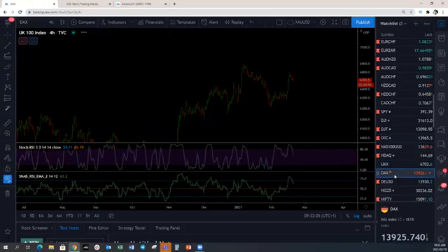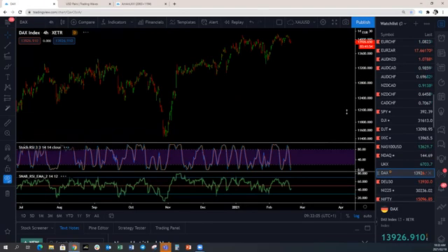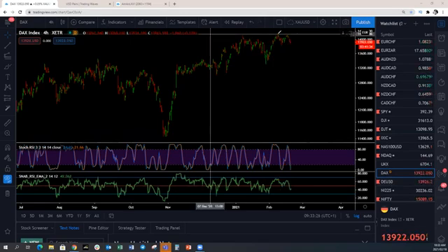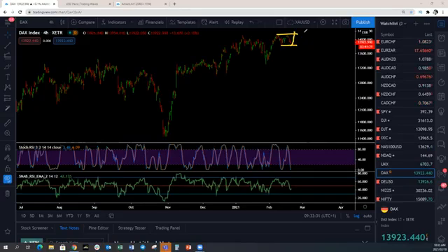DAX pushed up higher after this correction, made an impulse. We're seeing another one. It needs to stay above 50 for us to confirm further upside on the DAX. But we are below 50 here, so let's see how this is going to play out. We'll wait for confirmation. The confirmation is that if this is going to continue higher, we need to have a candle closing above the top of the flag.